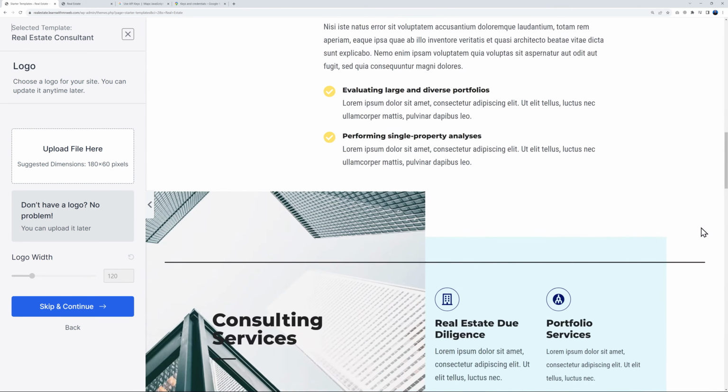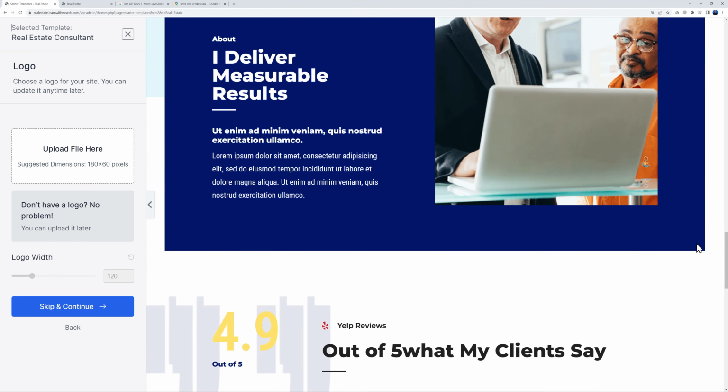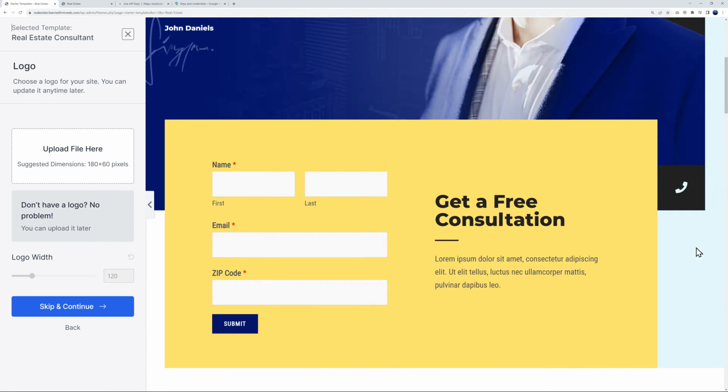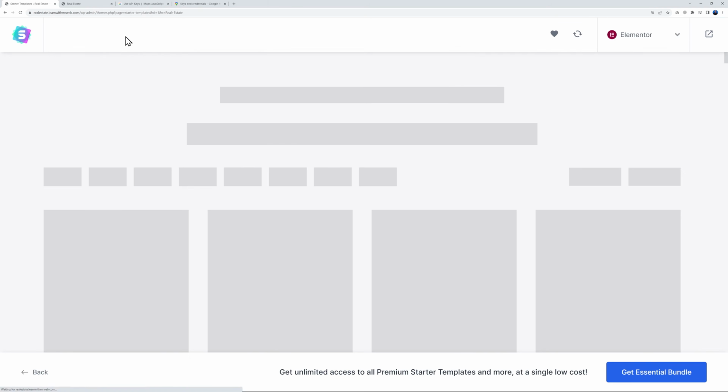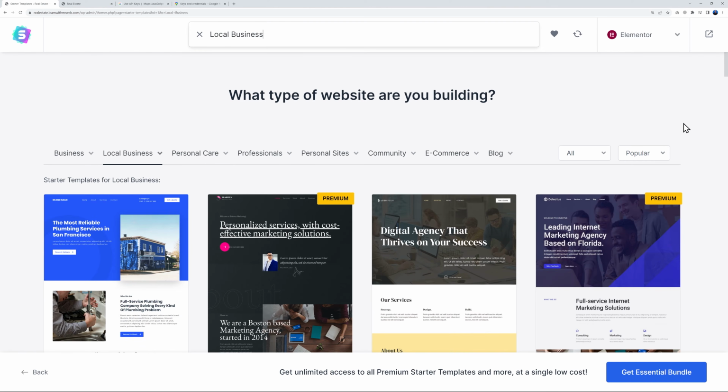And this is really up to you, you know. It's just a matter of taste and preferences. And I'm going to show you how you can customize this and make it your own anyways. So let's go back to the main screen now. I'm just going to click on local businesses. I'm going to show you how you can customize any of those themes and make it your own and make it look very, very professional, okay?